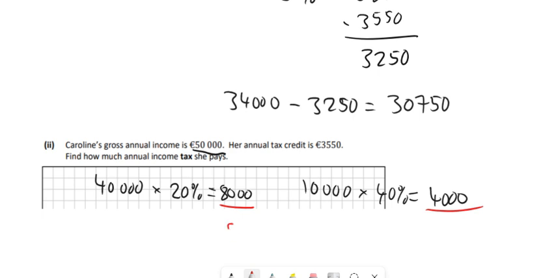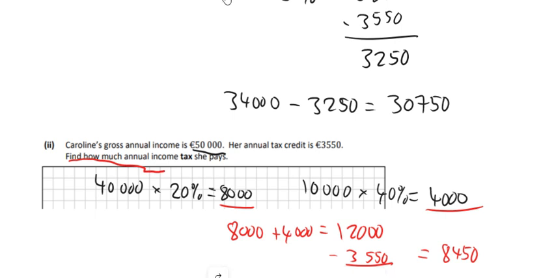Therefore, if we add those two together. That's 12,000. Now, she also gets a tax credit. So we're going to take that away. That's 3,550. And we get 8,450. And that's actually all we have to do here because if you look back at the question, let's find out how much annual income tax she pays. So we don't actually have to go and figure out how much money she gets to take home here. Like they ask us in most questions. It's just how much tax she pays. And we've worked that out.